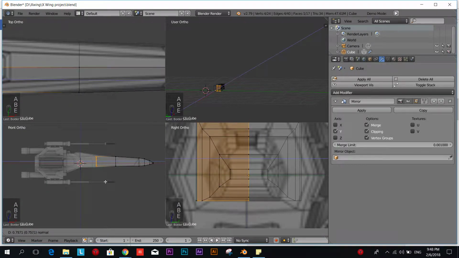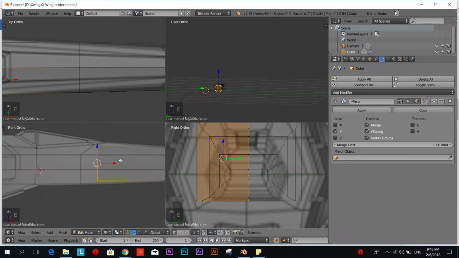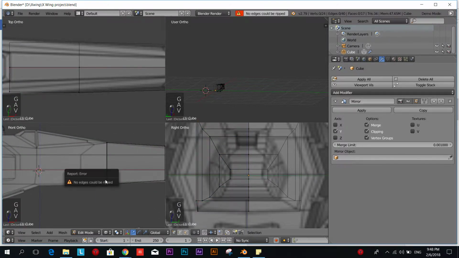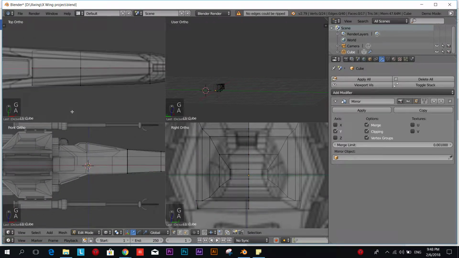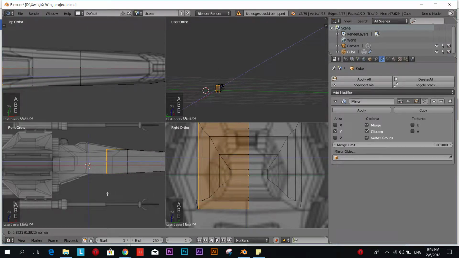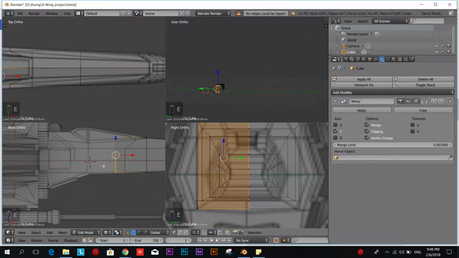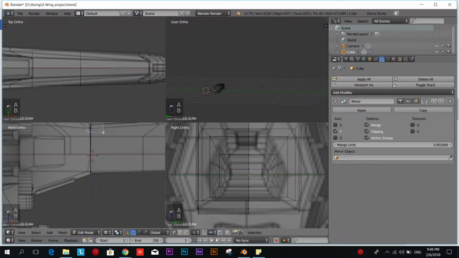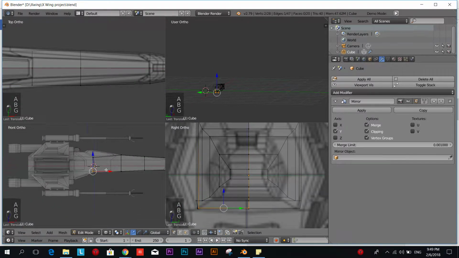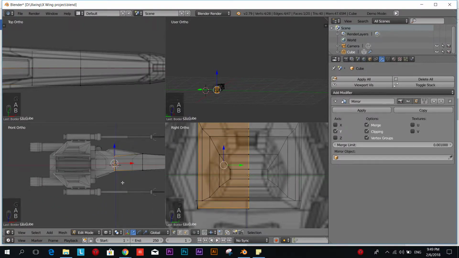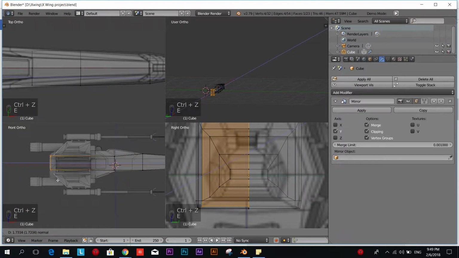So we're going to extrude here, scale on the Z axis, actually take it a bit back, extrude one more time, just set it up here and drag it a bit, position it better, and extrude one more time.